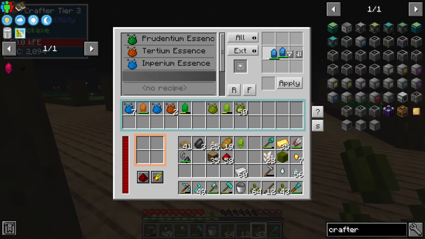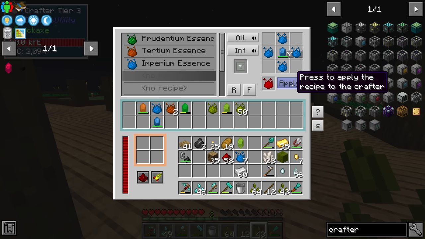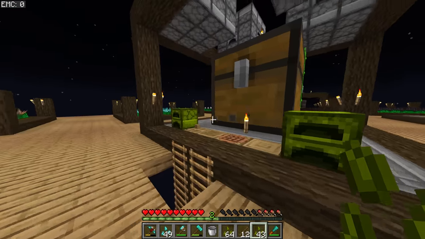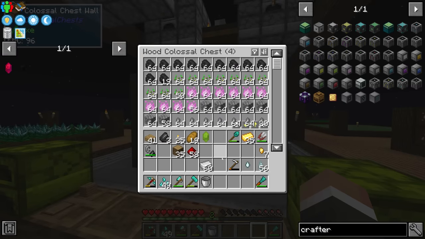It's great. Let's do one more here. Let's do 1, 2, 3, 4. Again, make sure it's set to int, and boom. So now we have a system that produces supremium essence automatically as we dump in the inferium. And so I'm going to go ahead and harvest a bunch of inferium.